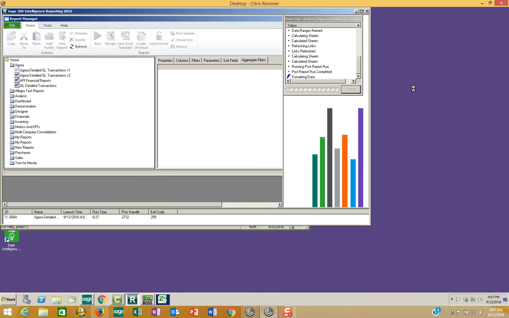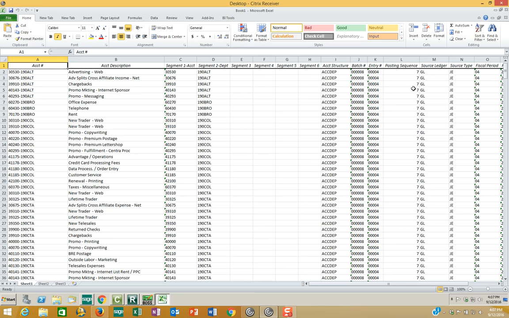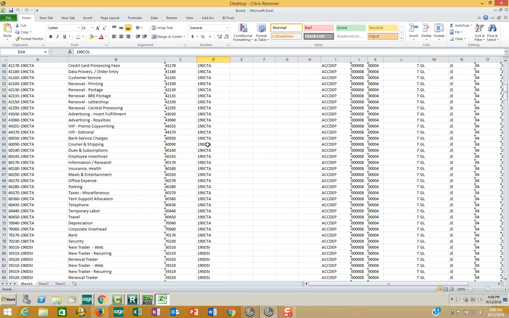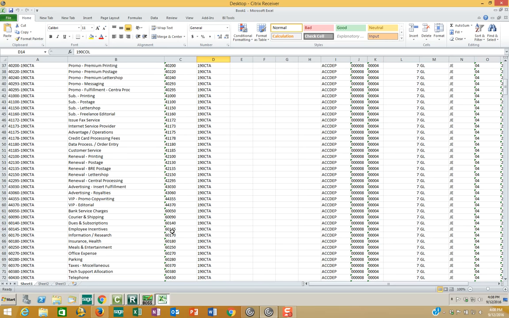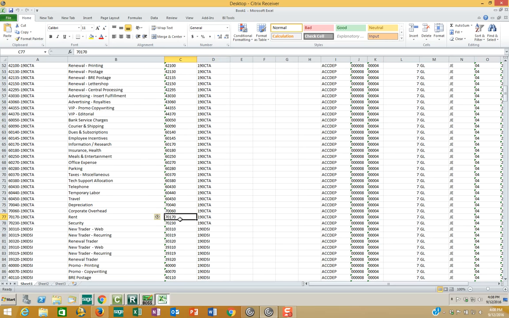Right now we haven't done any formatting, I haven't done any fancy templating, because what you do in Sage Intelligence is you want to get the data to be how you want it before you start formatting and doing all that, because then you end up having to redo a lot of work. So you can see we've got all the 190s and 191s, and you can see here that we have 3s, 4s. Scroll down, we've got some 6s and 7s.